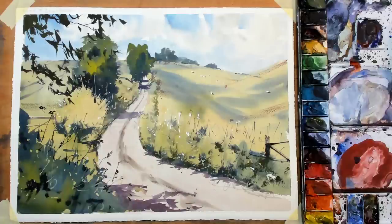As I said, there's a great danger for me anyway that I totally ruin things after coming back to a painting a second time. I generally tend to try and do it all in one, and if in my little critique of myself, little review, I thought something was not quite right, then rather than change it, I try and maybe do a similar scene, but try and remember where I went wrong, and then don't make that mistake again.